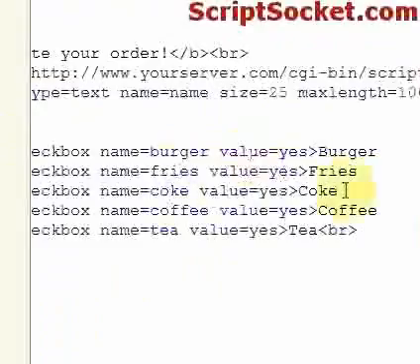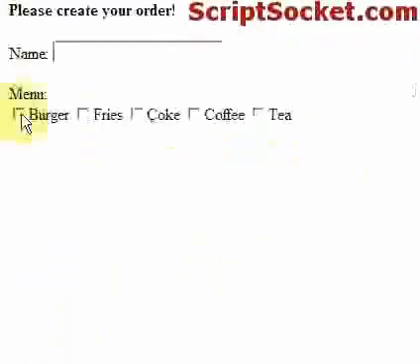So basically, if you check the box, you're saying yes, you would like the burger, yes, you would like the Coke. So yes, I would like a burger, and yes, I would like a Coke, and yes, I would like some fries. That is how checkbox works.